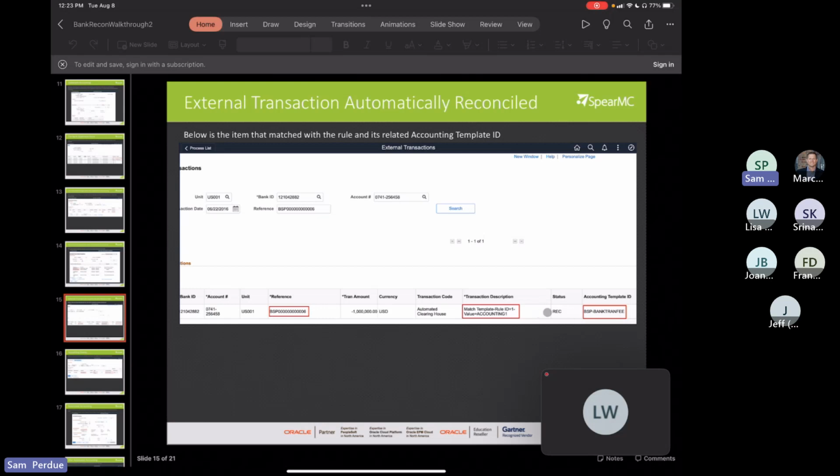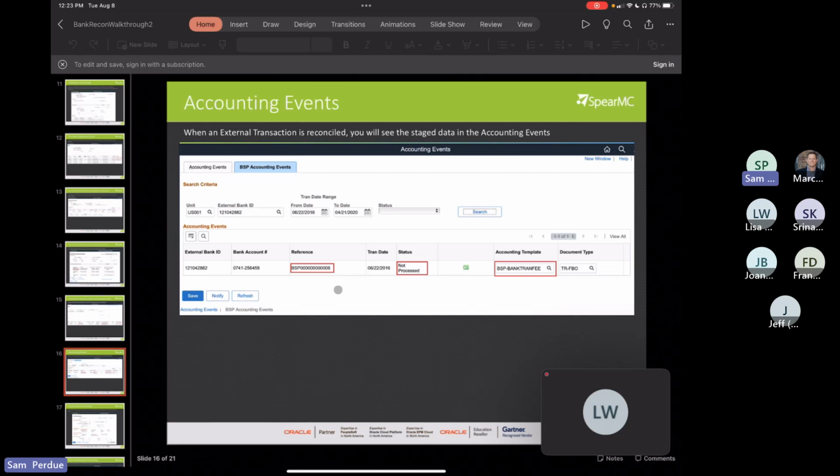And of course, its status is reconciled. And when an item is reconciled, I've staged up an accounting event for the automated accounting process to pick this item up and book an entry based on this accounting template.